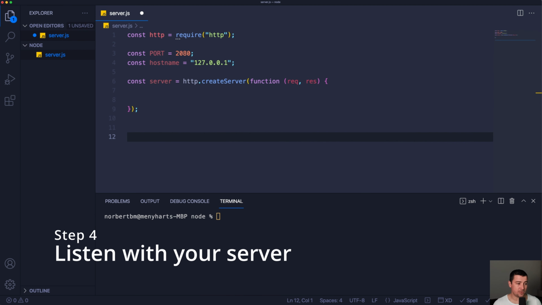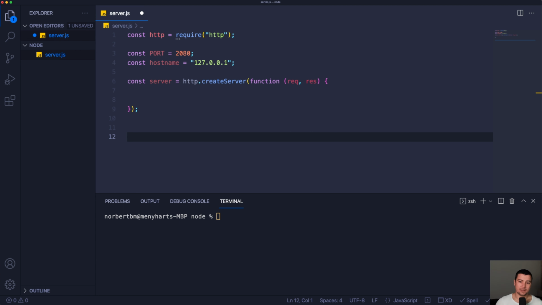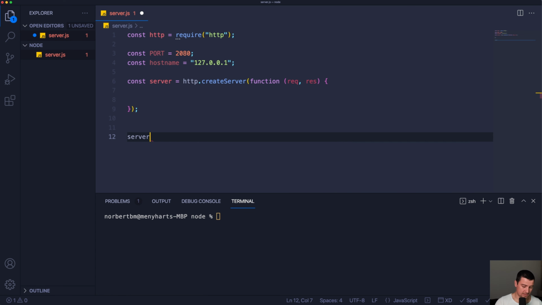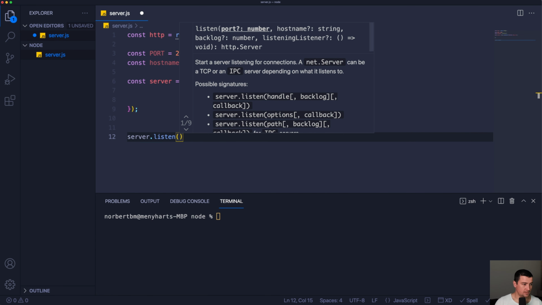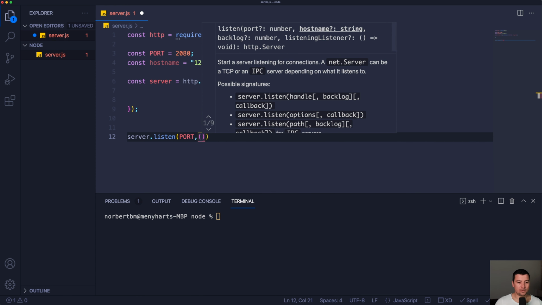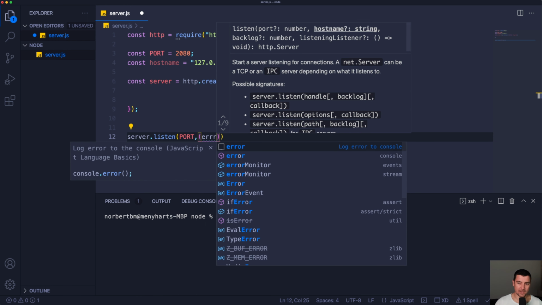So now that you have your server function, the next step will be to assign the server to a port to listen to, in which case we're going to use the port that we just created previously. So we're going to call upon the server. I'm going to say, hey server, listen, and it's going to listen to the port, and it also takes in a second parameter. Now this second parameter will actually be an error handler.